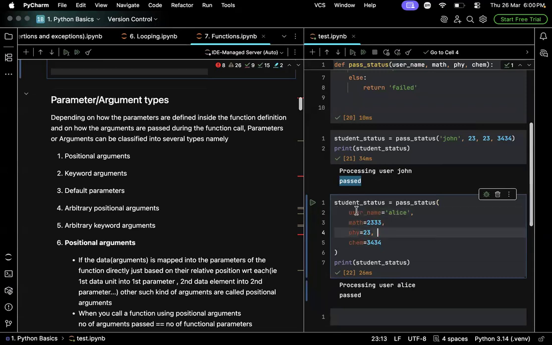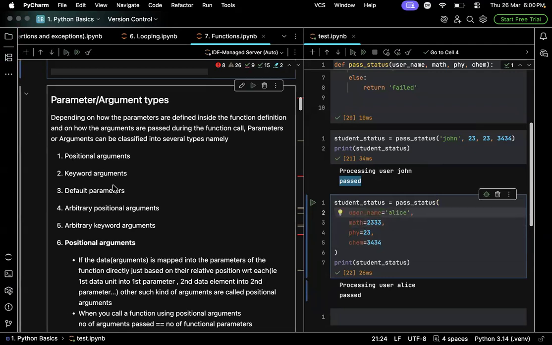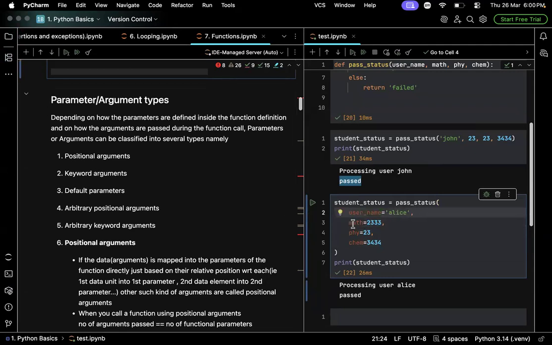Sorry, this process of mentioning which parameter the data will go into is called keyword arguments. But if you just let Python determine, it is called positional arguments. This is an example of passing arguments or passing data to the function positionally, based on position. And this is an example of passing data into a function based on the keys or the parameter names. There is an advantage between this and this. The second one is more flexible because we can jumble the order.